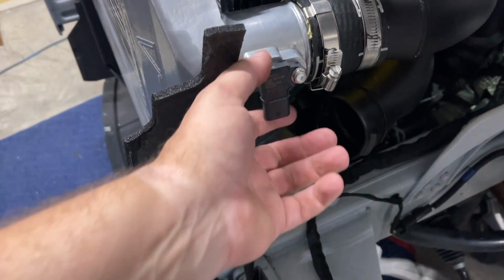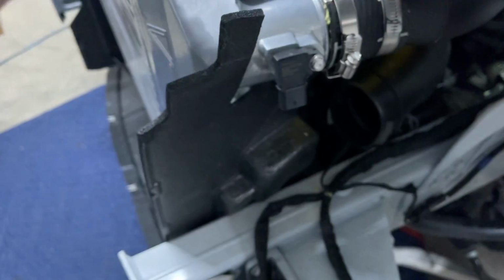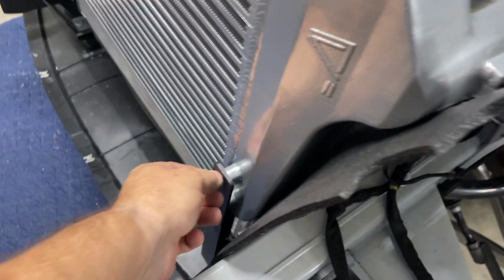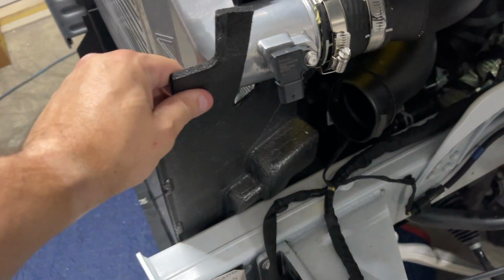I went ahead and put my map sensor in place. I know somebody said that his bolt was too long. This one was perfect. Don't over tighten any of these bolts. You want them pretty tight, but with blue Loctite, that'll keep them from kind of vibrating out.